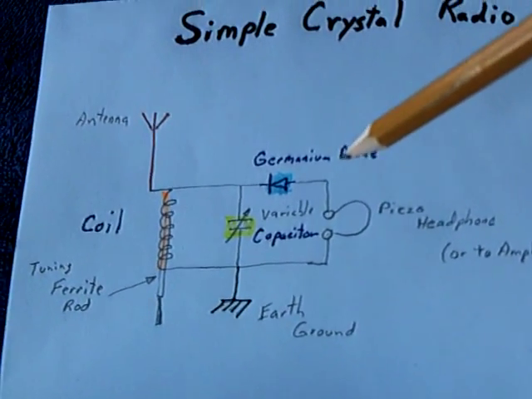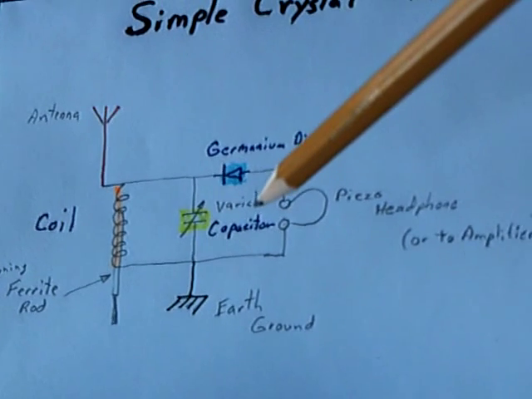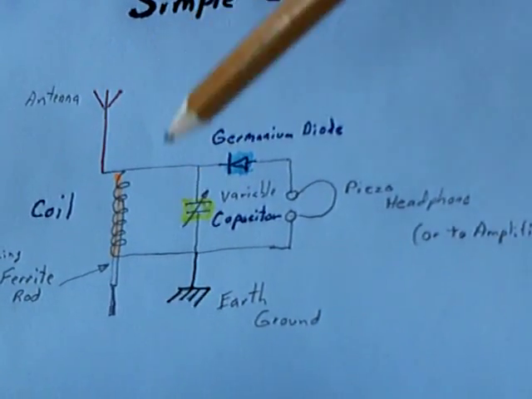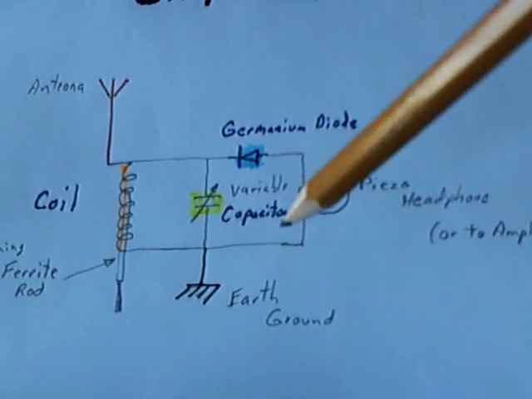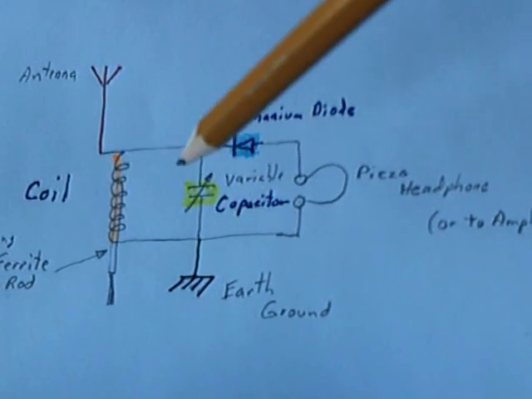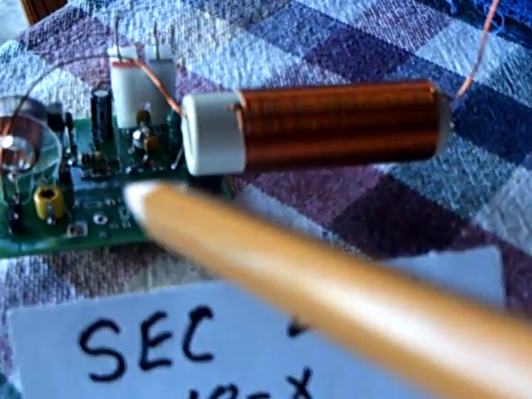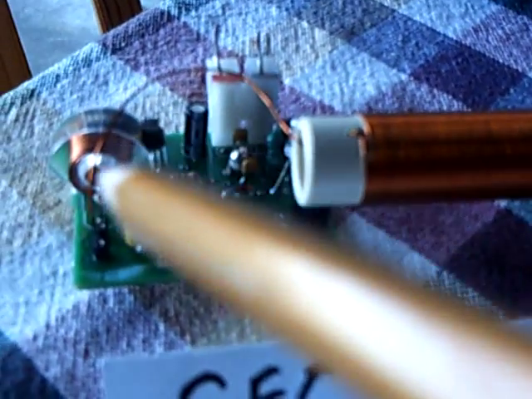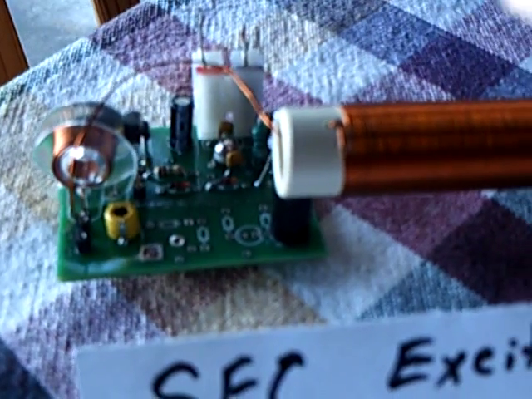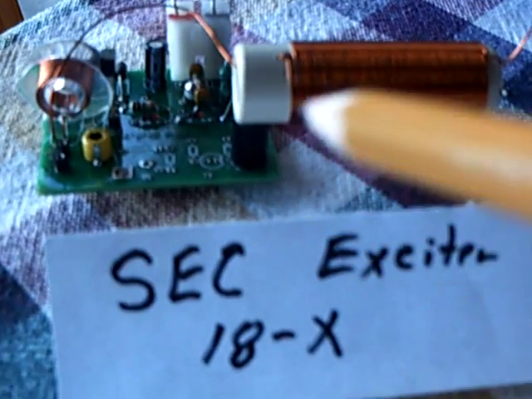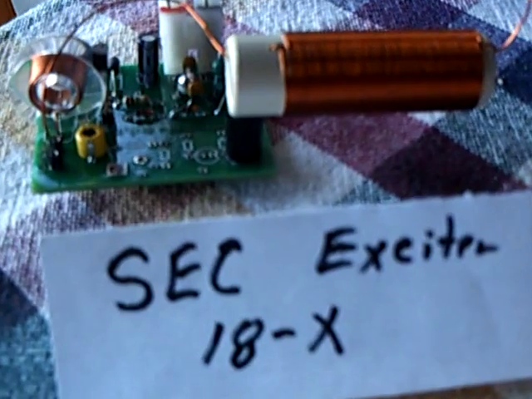This was a lot of fun. I built this up yesterday and had a lot of fun with it. It's a little more than it needs to be, but it worked out quite nicely. It's a way to study the dynamic of what is going on in there, and there's actually four resonant circuits in that little thing there. And the dynamic of how a SEC Exciter works, you have to understand this.